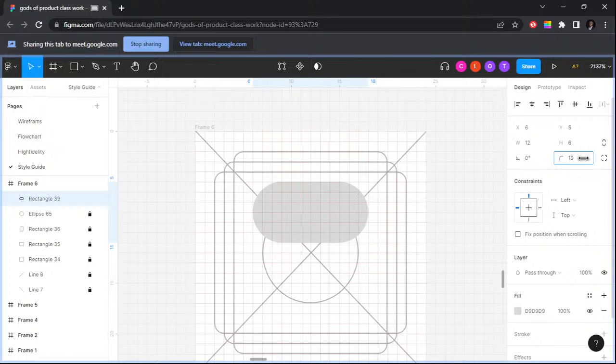I need to have it move here, exactly. So I have it all lined up here. Then I'm using the scale tool, so I can bring it down to the center.